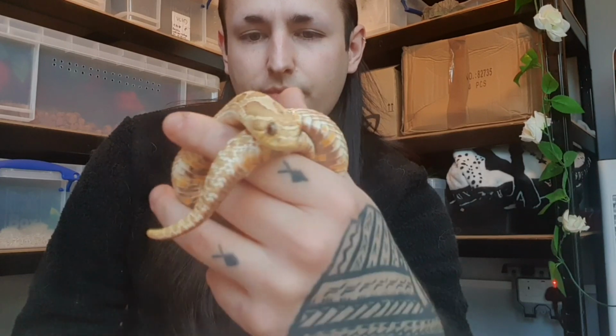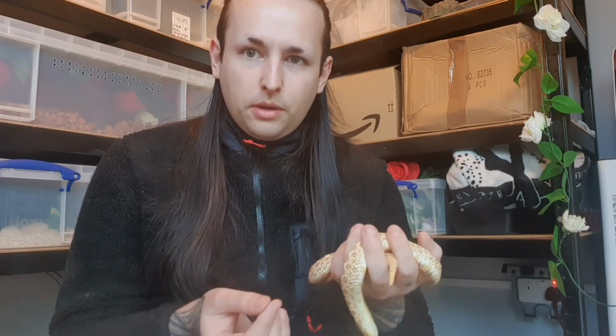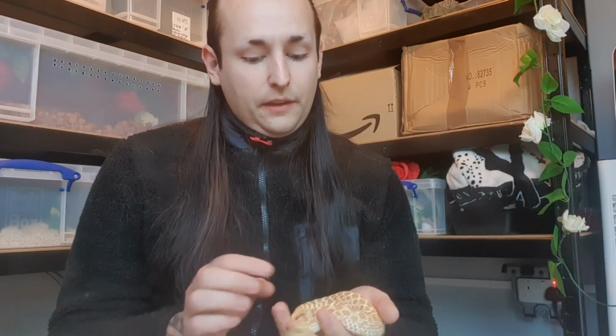Hey, Squashy. So the scent gland is where the liquid scent has got stuck near the vent, where you saw that little bulge where the cloaca is, and it goes into almost like a waxy solid, right? And they can't push that waxy solid out. So, like I said, if they have got no reason to scent and they don't release it and their body produces more, it's going to back up, it's going to compact.